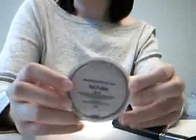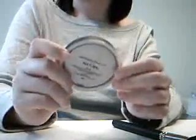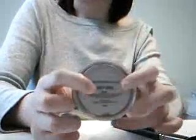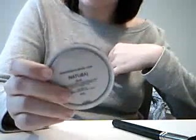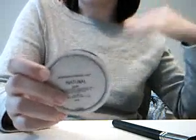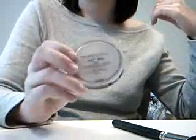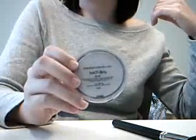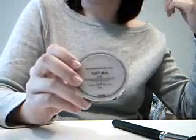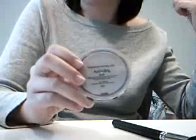The way the Everyday Minerals website describes this color is that it gives you that no makeup look. It's called natural, so it's for a day in which you don't want to put on a lot of powder and foundation, you just put this on your face and go. I tried that, and to my dismay, I'm Asian, so I have yellow-based skin, and this natural blush is not quite yellow-based. It's not yellow enough, basically. It makes my face look a little too pink compared to my neck.